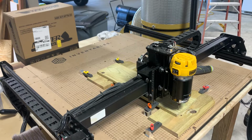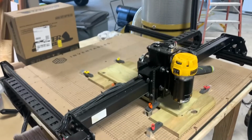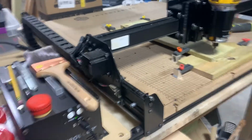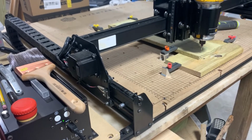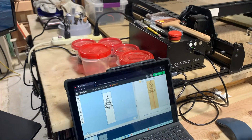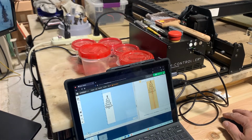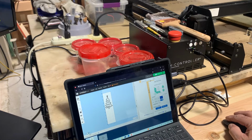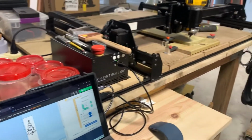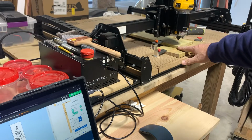So now, slide you back down here. So now what we're gonna do is we're gonna go over here and we're gonna get it in position. Right now we're at the 0.1 to move it. So let's move it over. And what we wanna do is set it up right on the corner of this material.